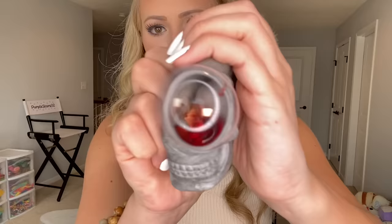So I got a white skull that does that, and then I also got a gray one. I guess I'll open this one too. He probably has the same creepy insides. But let's find out, okay? We'll find out together. Give them a nice squeeze. Ew! Oh my gosh, this one's worse. I swear this one's worse. Oh my gosh. All right.